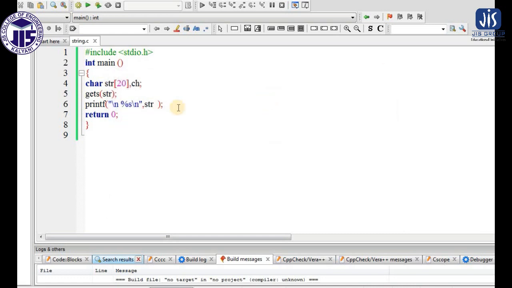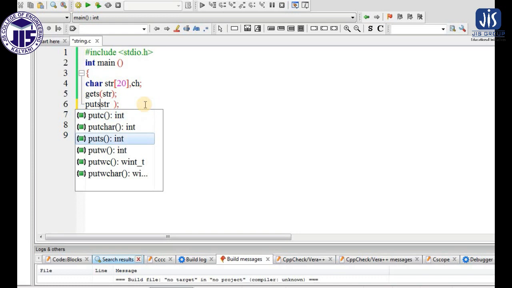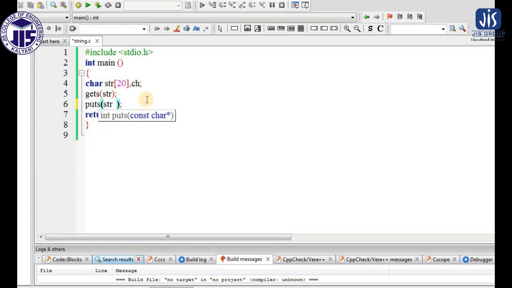Using gets we can take input of a string. Similarly, there is another function called puts. Using that we can also print the string.